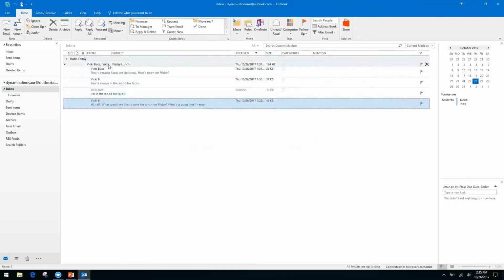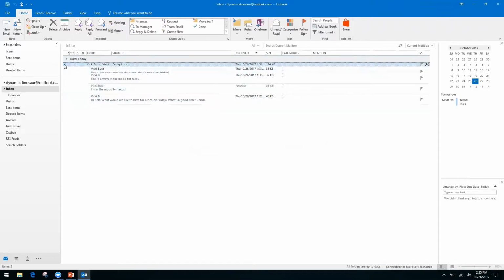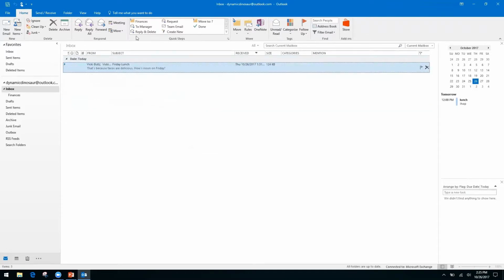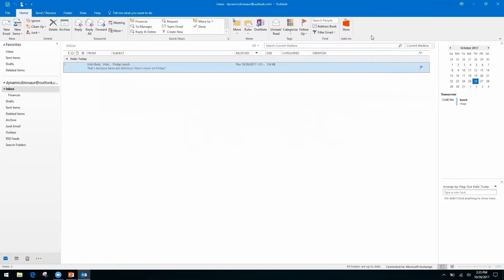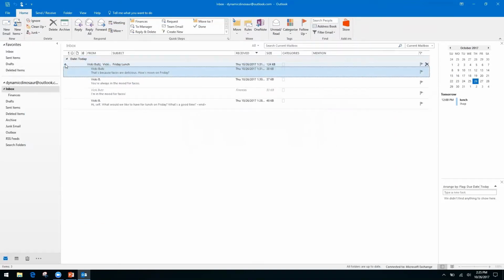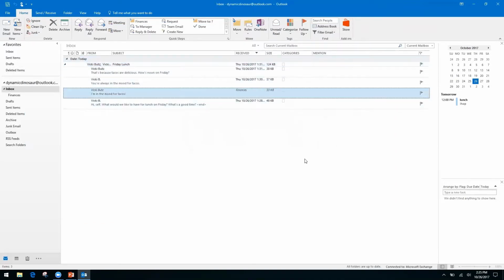Now, one other thing I want to show you about this expanded view. If we have this set to the conversation view, and I want to know where a specific message is housed, especially if I have applied something in an email chain like this to, I really need to get an external mouse for this. I apologize. There we go. I can see where, there we go. This particular email message now shows that it is in the Finances folder.